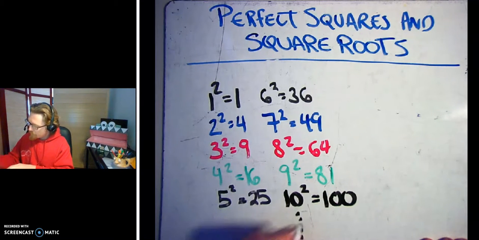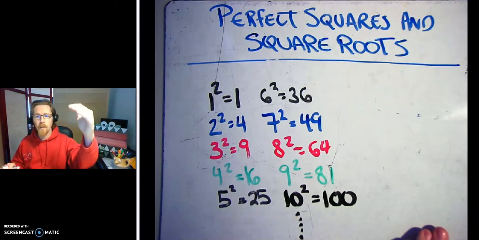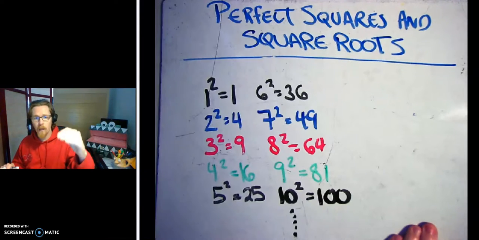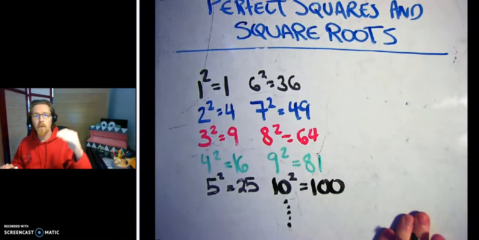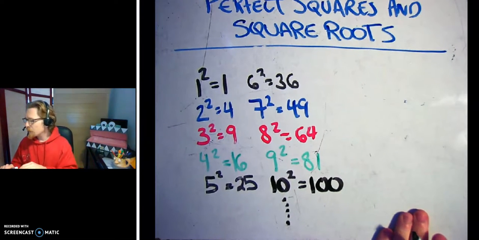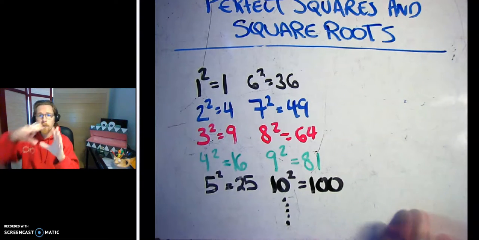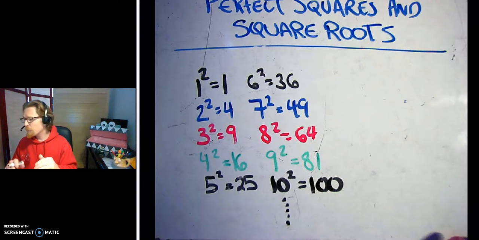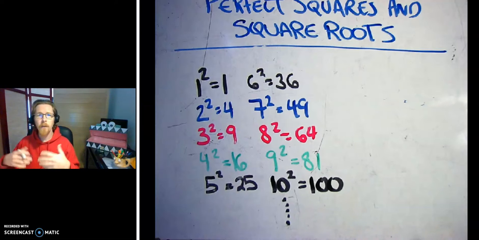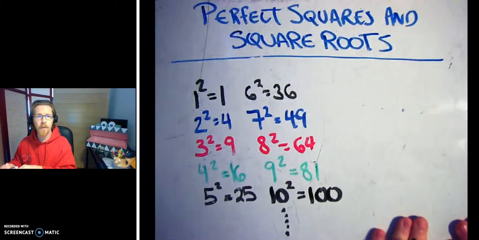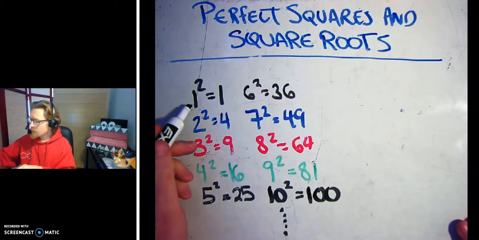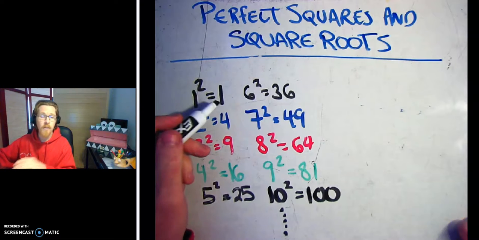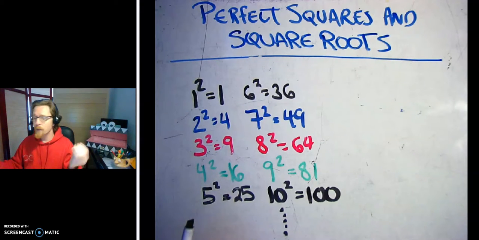And again, we can continue this process. We can keep going. 11 squared, 121, 12 squared, and down the list. And it will eventually go on forever because squares can be as big as you want. So we have figured out what a perfect square is and how to figure it out. You take the same number, you times it by itself, and you get that square number.